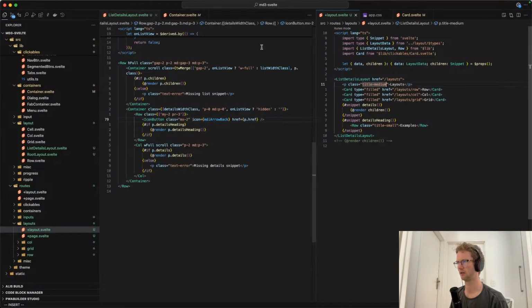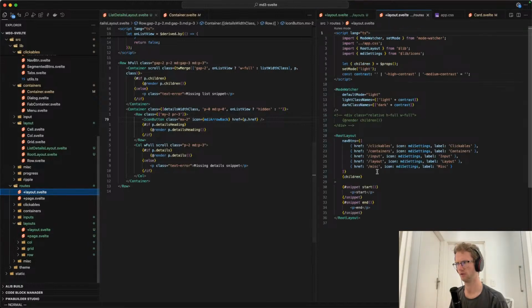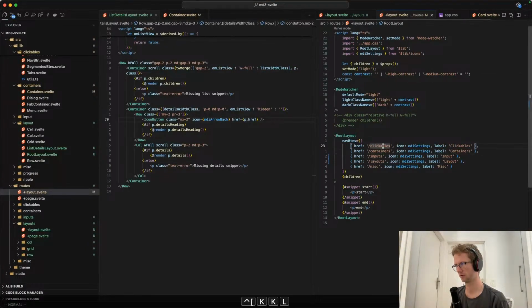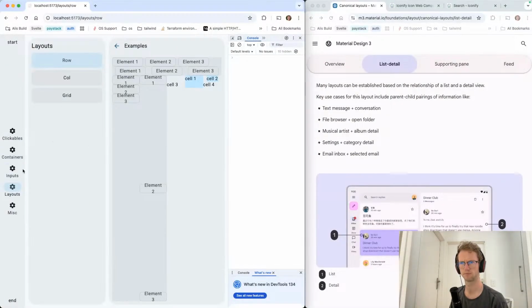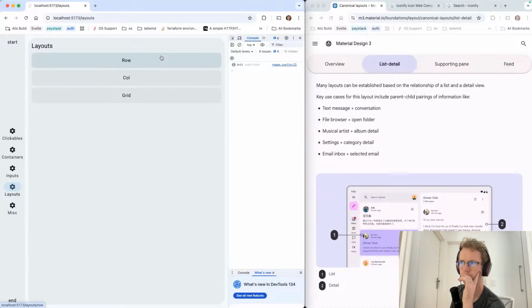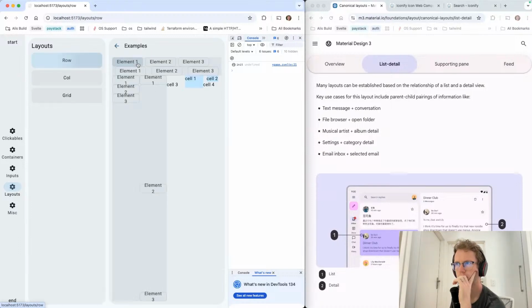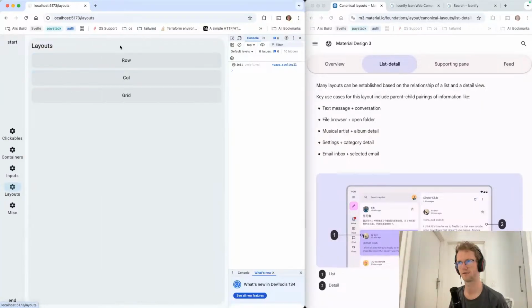Oh yes, let us in our route. This is now... we can have some animation where this thing just slides in instead of this abrupt.